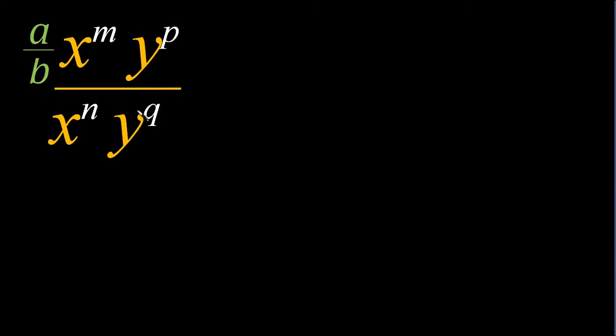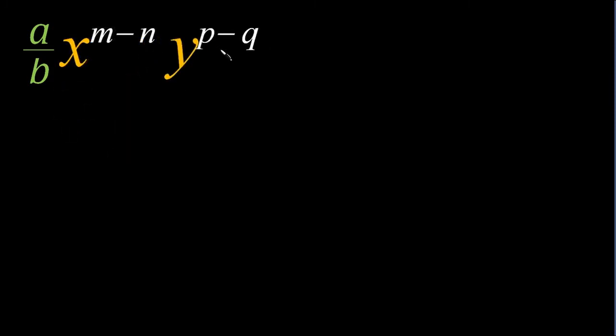Now what we've got to do is move, we generally want to move the denominator into the numerator, so we want to merge, if you like, the x terms and the y terms and any other terms that we've got here. So the variables all become 1, and so we're going to subtract the m from the n and the q from the p here. Now finally what might happen is that we get a negative out of this, so if n is greater than m, then we're going to get a negative index again, and we don't want to leave it as a negative index, so if the x produces a negative index, then that x term would go back into the denominator to finish the problem.